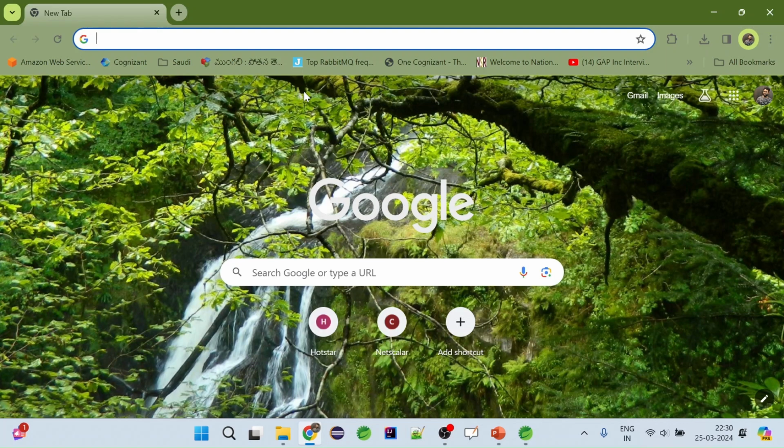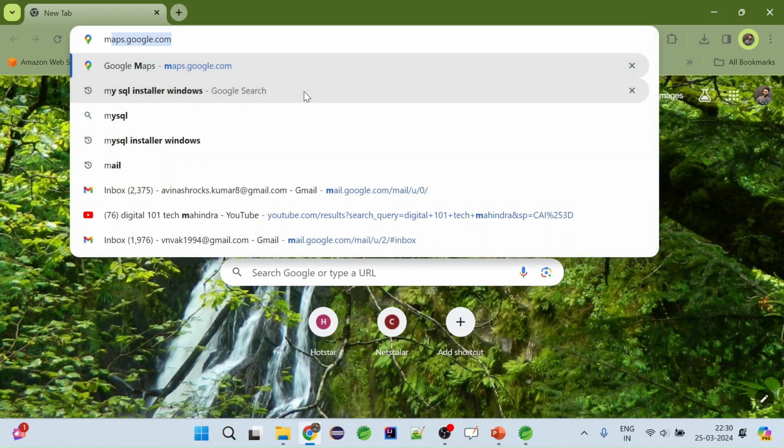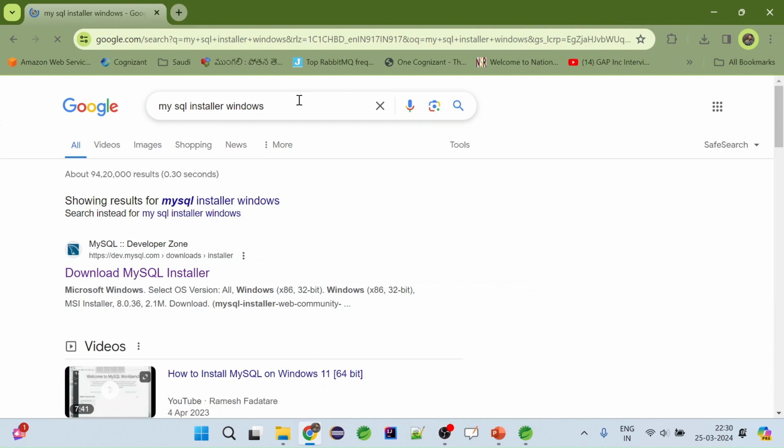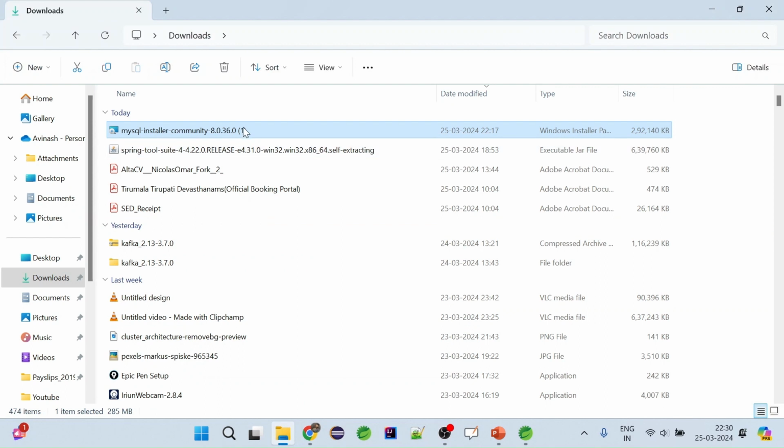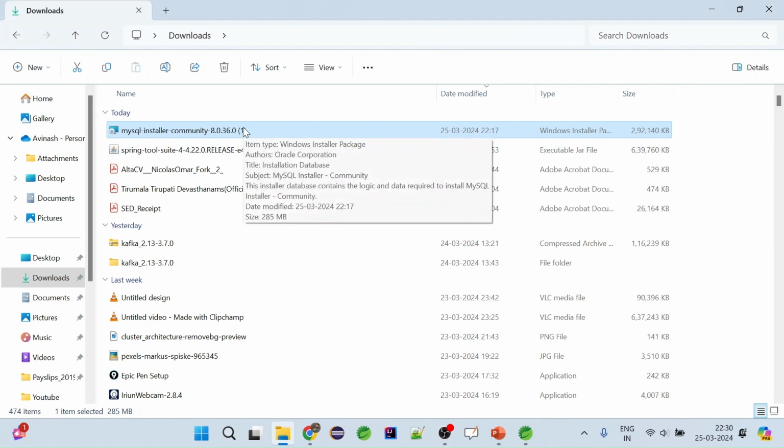Open any of your browsers, go to a search engine and just say MySQL installer Windows. You can go to this site and we can download the second one, which has more MB. I have already downloaded. Once you have downloaded, the installer will appear in your downloads.